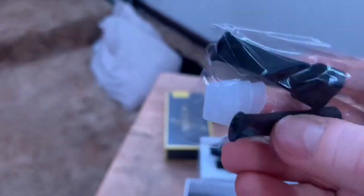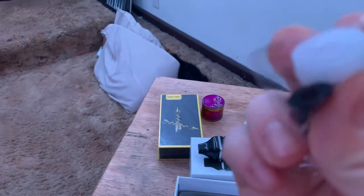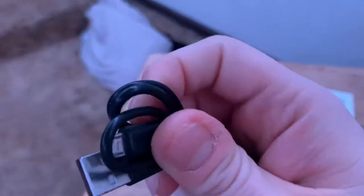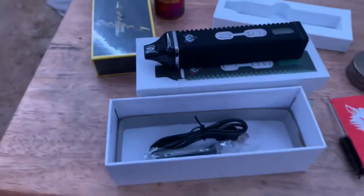Looks to be additional mouthpieces, I guess to extend the length. Most vaporizers come with a longer mouthpiece. It's like extra mouthpiece parts. We have the USB charging cable, which is definitely micro USB. All right, so that's everything.